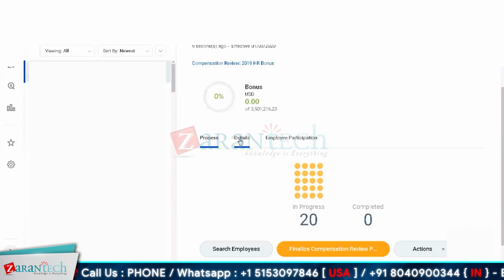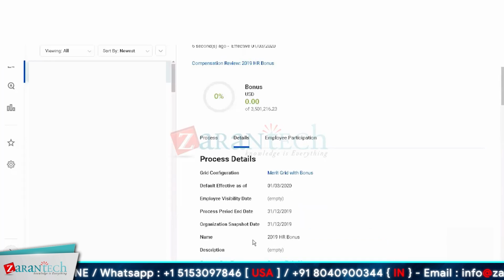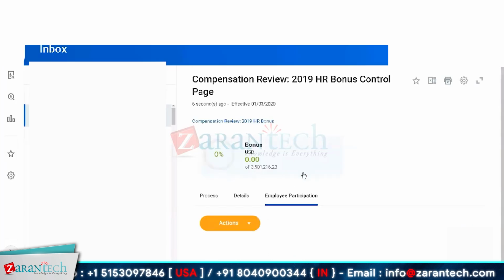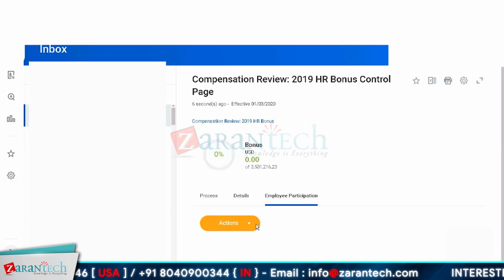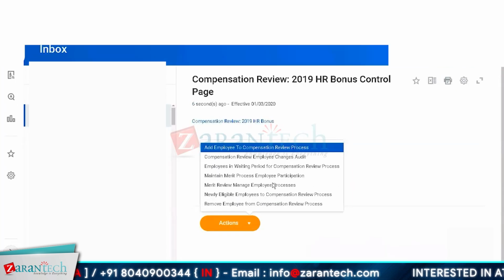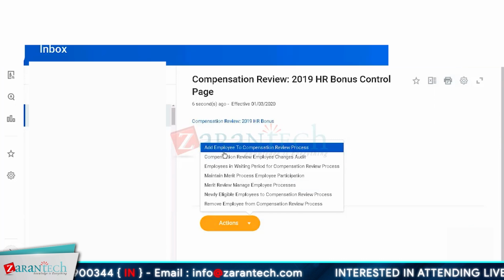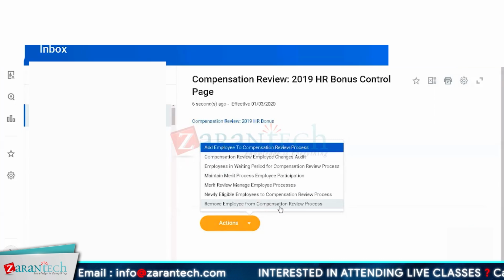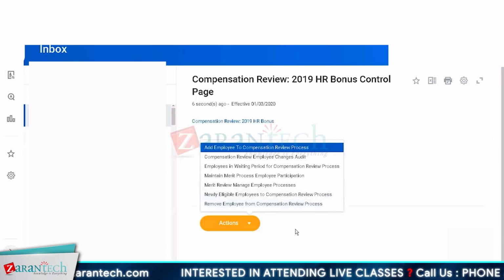And if we click on the details, these are all the dates that we selected, basically all the configuration details. And then remember the employee participation: if you need to add or remove someone, you do it from the employee participation tab. This is the same whether you're doing it for merit or for bonus. So add employee to the process or remove employee from the process, you do it from that navigation step.